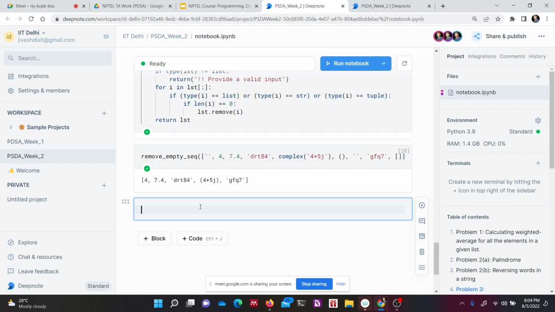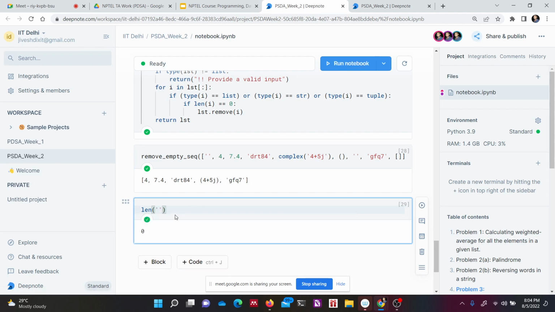If you have any doubt, you can simply check the length of, let us say, an empty string. So if we see the length is 0, similarly if we do this, this is an empty string, length is 0, and you can check the type as well. Length is 0. So if we use those inbuilt functions properly, they can be very handy at times.